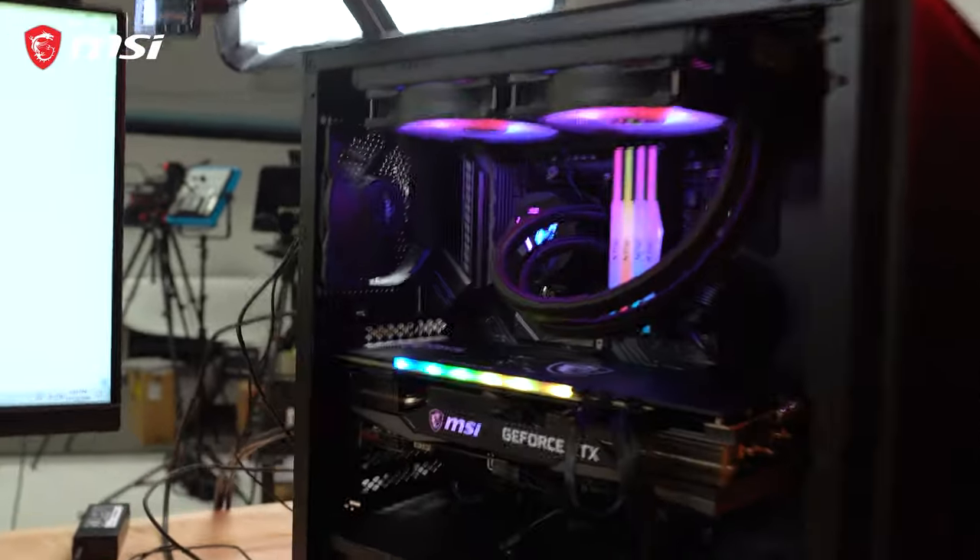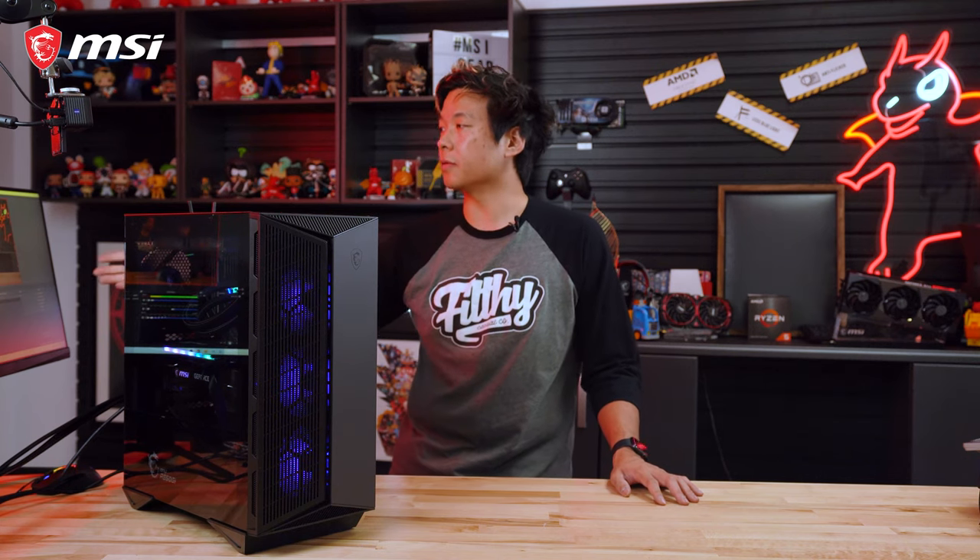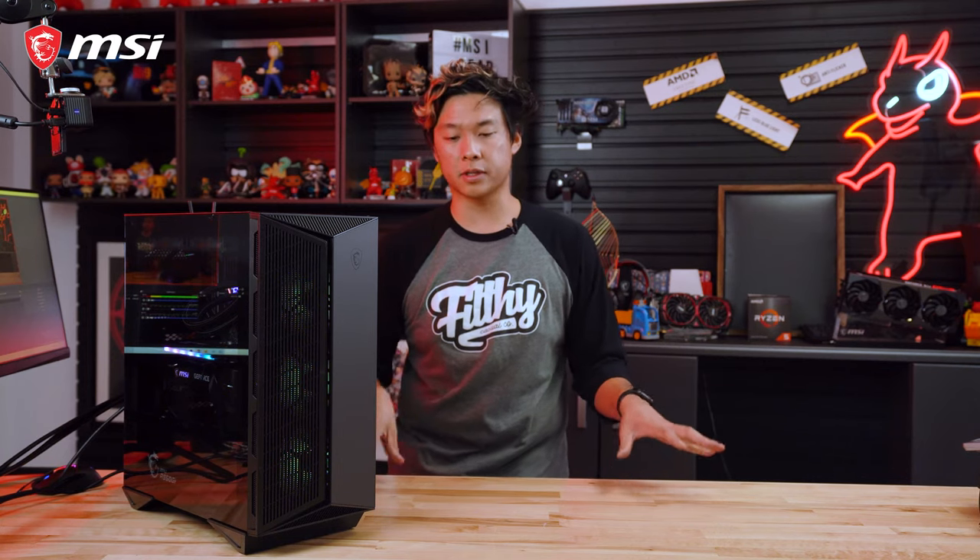Everything is working perfectly fine. The system is running well and the two cameras we currently have hooked up are acting as intended. With the A7 III set up across the table to film this outro, it's now hooked up to our new studio PC with the 5600X. Off to my right is the monitor I was using to set up OBS to make sure everything was filming at 4K 30. I'm also now using it as a viewfinder to make sure I'm in frame — that I have proper headroom so my forehead isn't fighting with the top of the frame, and that I don't have any unwanted products or items in the shot.